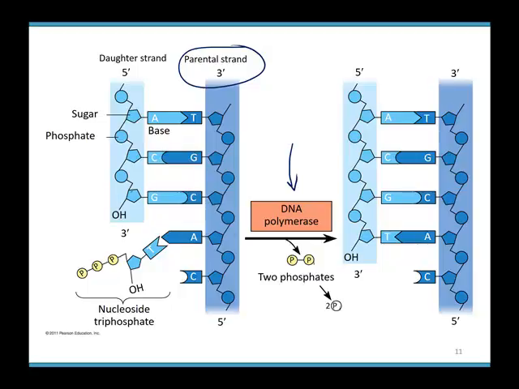Now, how we actually power this process, because remember, we do have to power it. It's creating, so we have to input energy. This is an endergonic process. We actually power it by using, well, remember ATP? We actually don't use ATP. We use a DNA-based version of ATP called dATP. This is not something you need to know, at least not at this level, but you may in future classes.